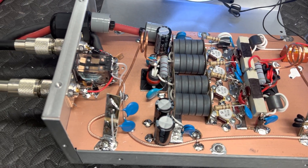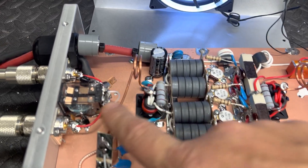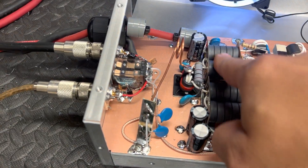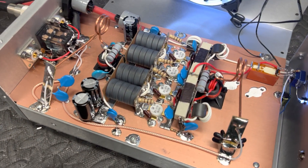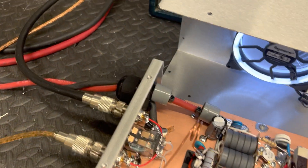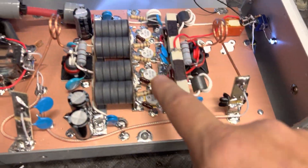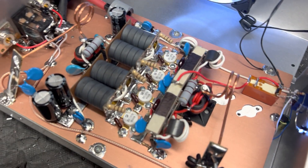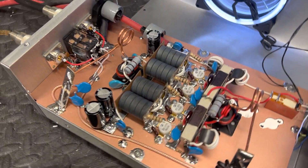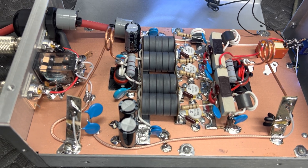We're going to be a little stupid with it and make it do some stuff you don't want to run it like normally. If you notice, it's got an LC network input and LC network output. It's built in two two-pill sections combined, so it kind of gives the same performance as a six pill built this way. I've been wanting to try this for a while. I got my new LC meter and I was able to make the LC network on frequency and 50 ohms. This is going to a good friend of mine — he's getting a four by 32. This will be a local box, it's called a prototype.